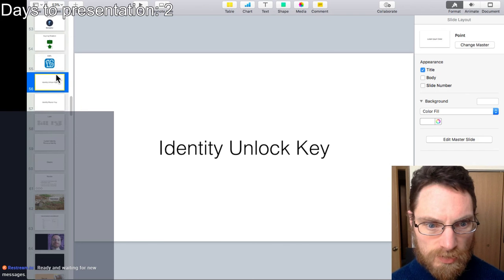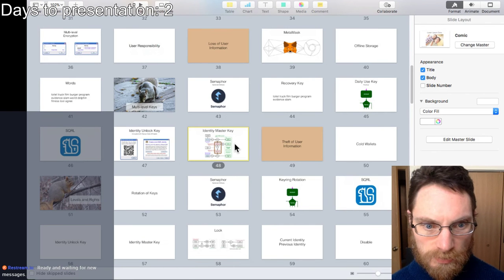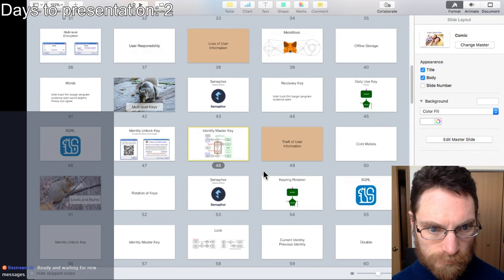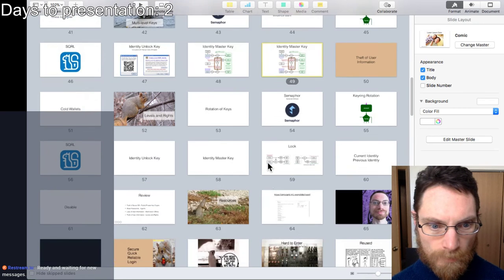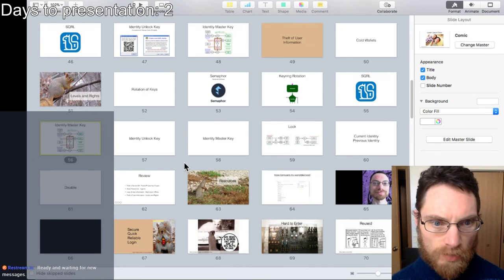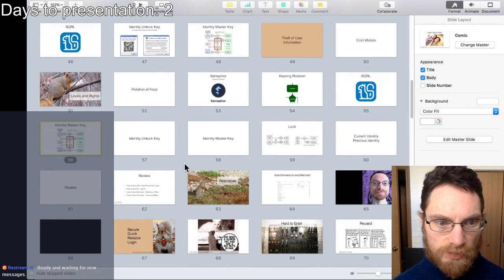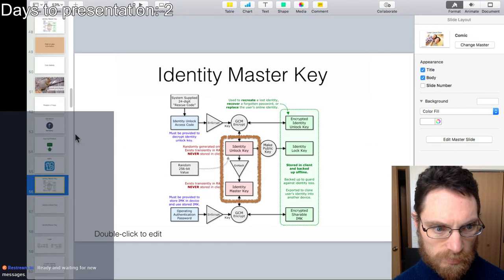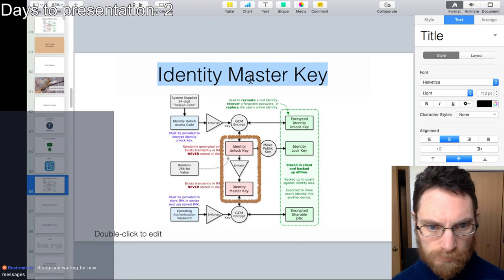So these we can bring up with a different title. So we're talking about rotation of keys. So we've got a relationship between an identity unlock key and an identity master key.